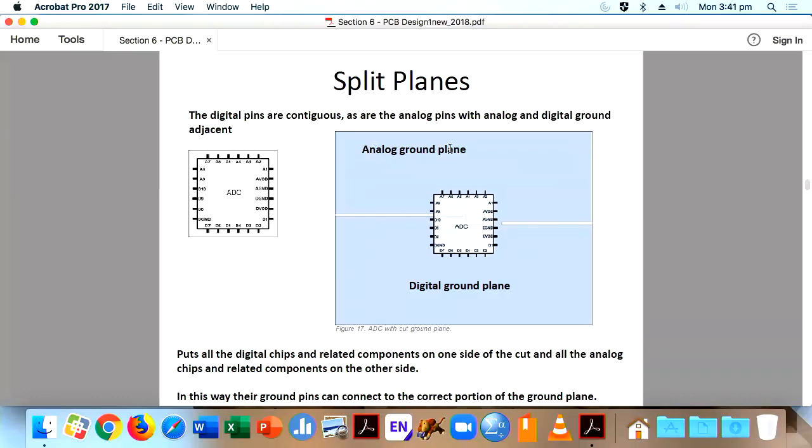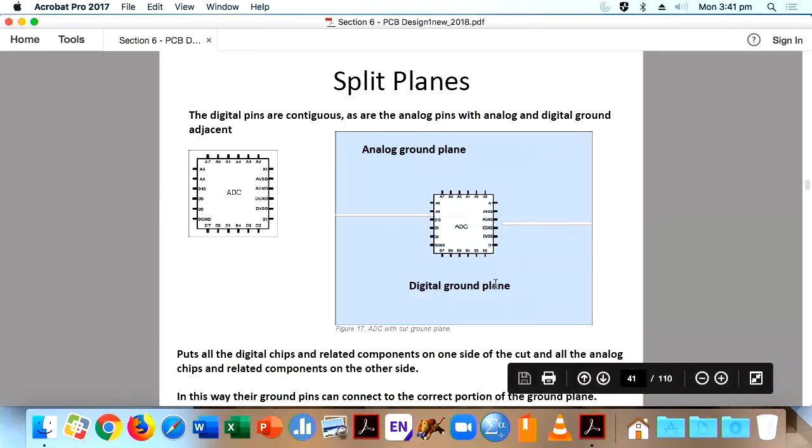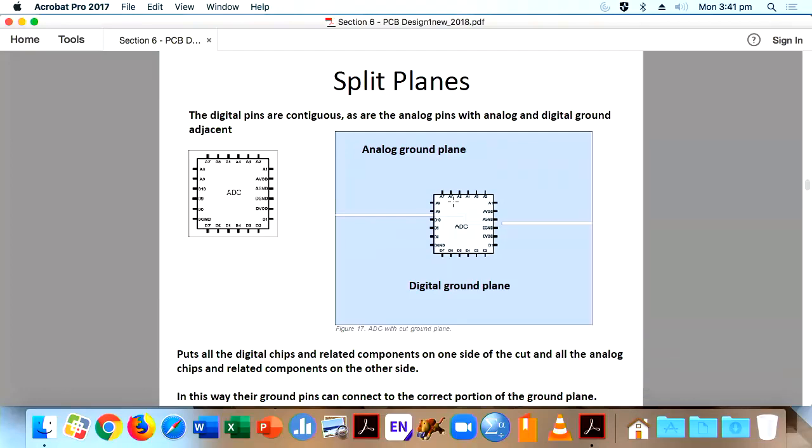This is an analog ground plane, this is a digital ground plane. So the digital ground plane is creating a lot of noise. But then why have we taken the ADC? Because when you have an ADC, you get digital and analog planes. Even within the ADC, people will say, okay, before the ADC I have analog, and after the ADC I have digital.